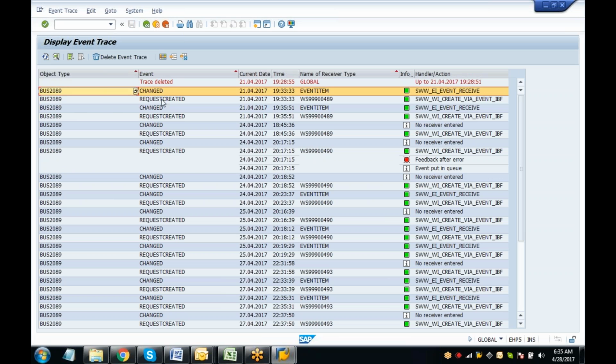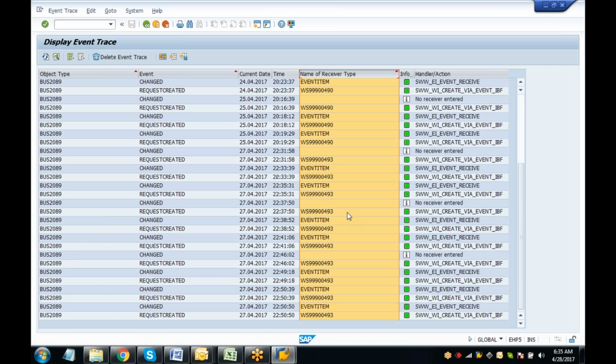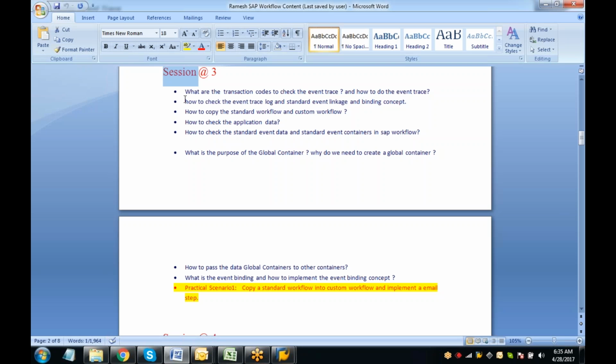You can get the business object, the event, and the workflow template. You will see all these things here. So by using this transaction code, we basically find out whether the workflow is there in the system or not. Those topics we are going to work on in session 3.